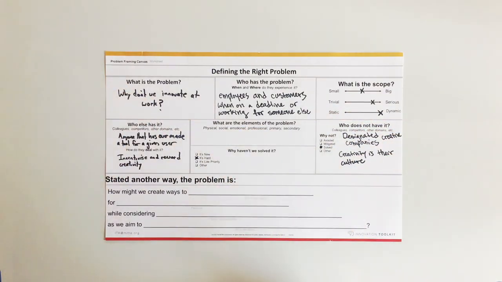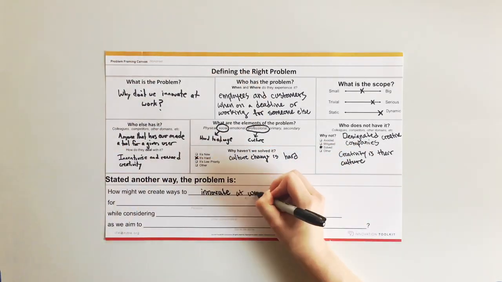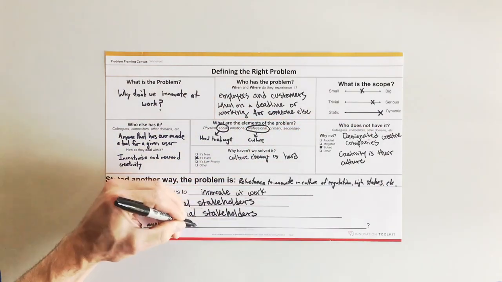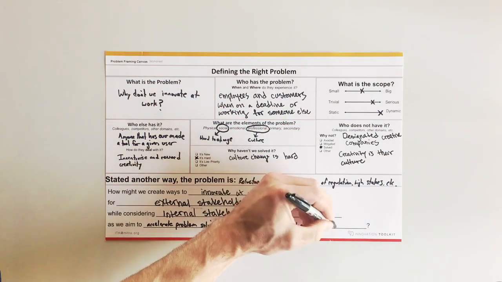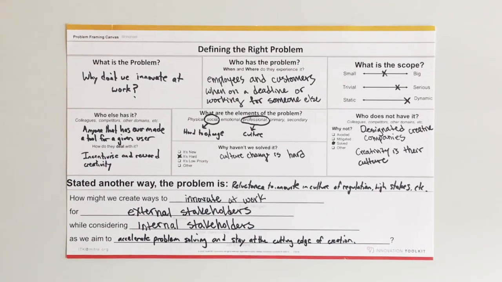After teams work through these questions, the tool gives them an opportunity to redefine the problem with any additional nuances from the previous steps, then frame it in an actionable statement that identifies the needs of stakeholders and what done looks like. Share this statement with the team to communicate a unified purpose.